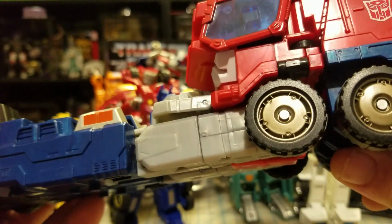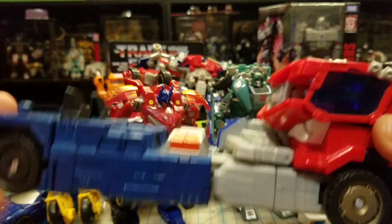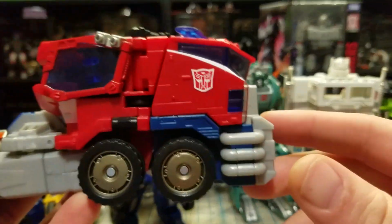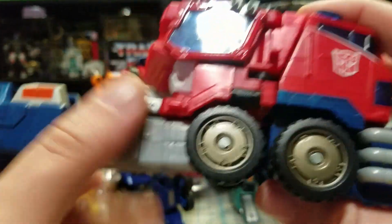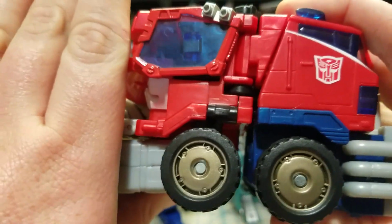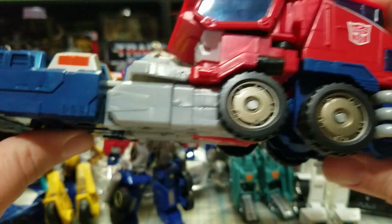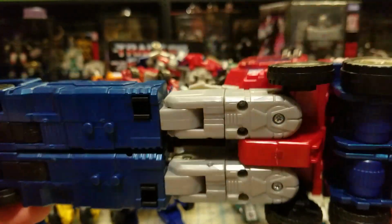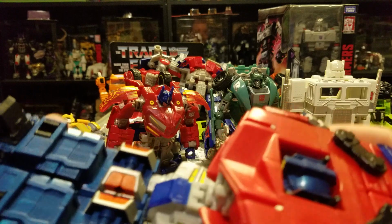And the backpack and stuff is going to be hard to find, so I'm going to get rid of this. I do absolutely love that truck mode. I think that truck mode is really cool. I mean, if you just cut down just that half, that's a cool little car. But with no trailer on it, it just looks weird. And it makes a really tall figure, but I have no interest in it.